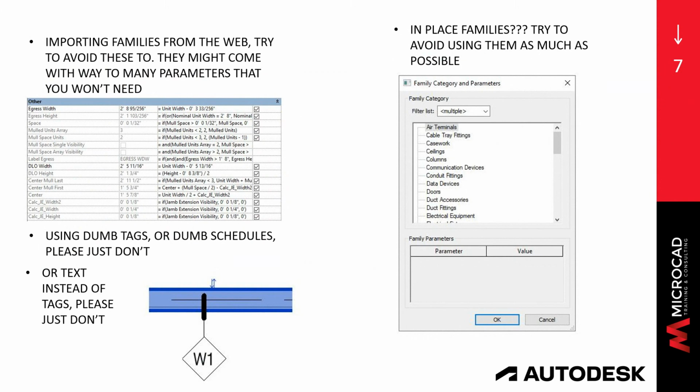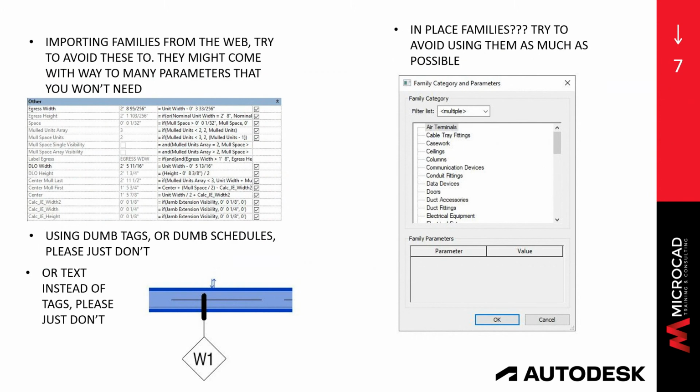And then one of my pet peeves, in-place families. Use them only and only when you need to create a family that is very specific to the specific project that you're creating. If you think that that family that you're creating as an in-place family could be a family that you want to use in another project, go to the family editor, create a real family.